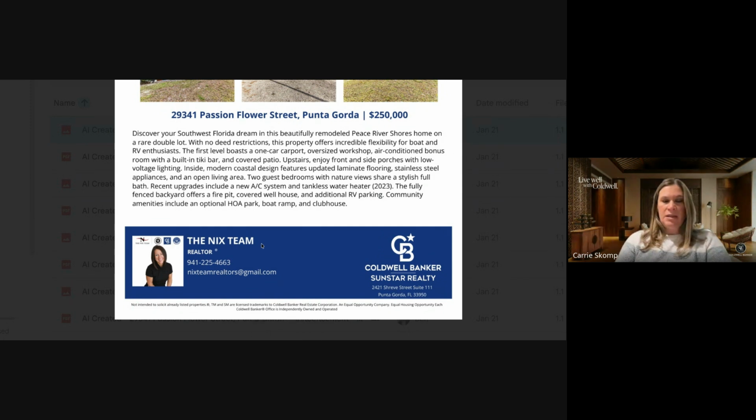We have the Nix team instead of Carla Nix, and we have the team office phone number, and we have the team email address. Now, we will have to go to our teams and ask, which phone number do you want? Which email address do you want? Every team operates a little bit differently. Sometimes you can go to their team website and get that information, or just call the Rainmaker and see what contact information they would like to populate on their team assets. So now instead of us getting assets for Carla Nix, we have the Nix team with the preferred logo, headshot, and preferred contact information. And again, this all flows over from Moxi Teams.